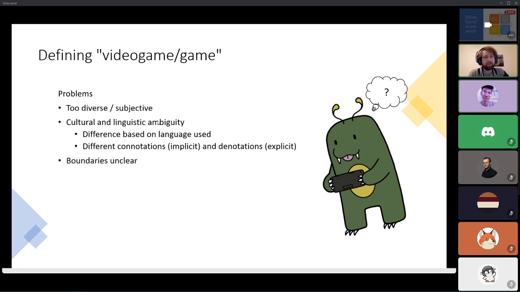There's also some cultural and linguistic ambiguity that we saw just a little bit earlier when we discussed the whole different words we have for play and game in different languages. And there are also different connotations and denotations. Those are basically what is explicitly said, but there's also always something that's kind of implied.